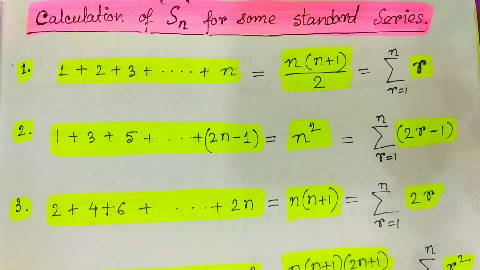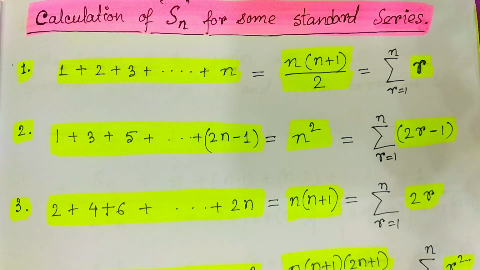Till now we have done so many videos on sequence and series, and these are specially of three kinds. One is the AP, another one is GP, and one is HP. Apart from AP, GP and HP, there are so many other sequences and series that can be formed. So if we have such a type of series, then how do we find out the SN? That is the topic for this video.